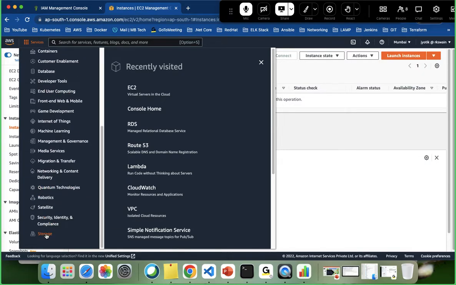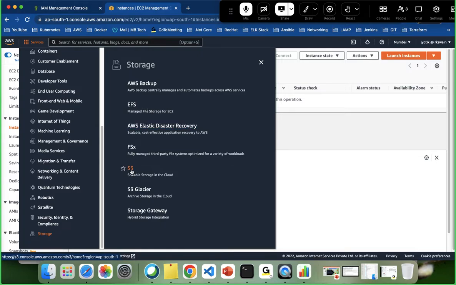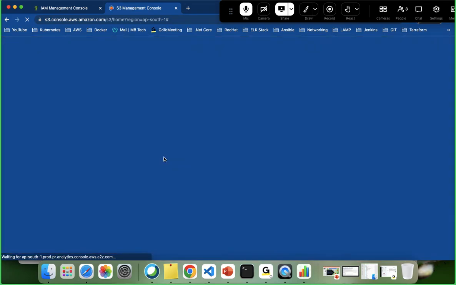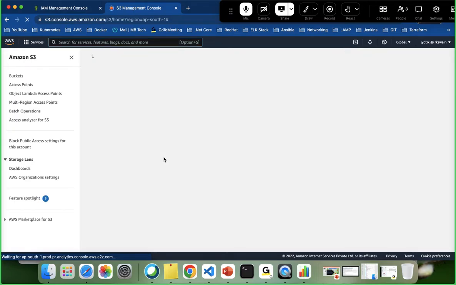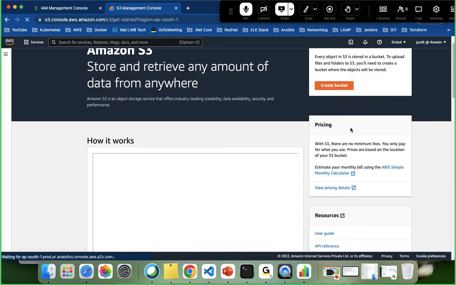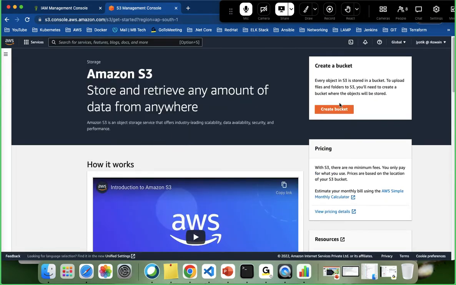Okay, storage here. If you select storage, and he only has access to S3, if you go to the S3, okay, now see he is having the access for S3.